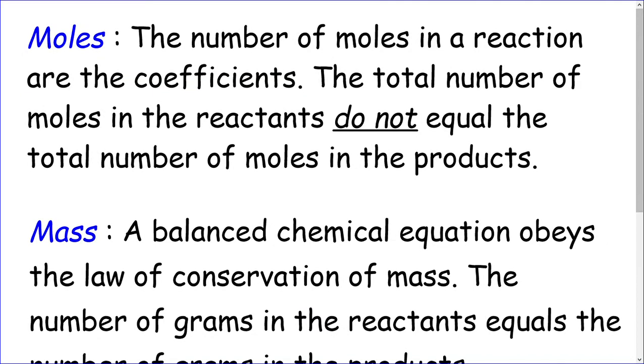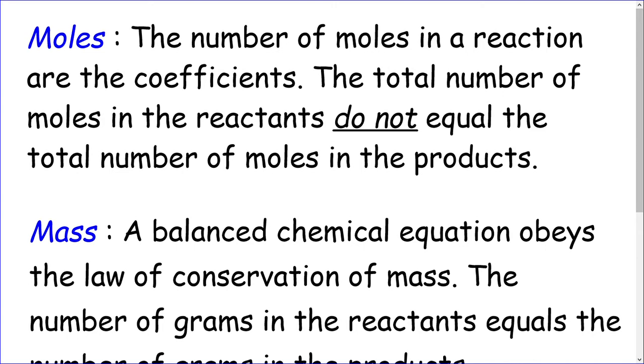If we take a look at the number of moles in a reaction, they're the coefficients. So the total number of moles in the reactants don't necessarily equal the total number of moles in the products. Now, we haven't really talked about moles in terms of the equations where they're at. We've referenced moles several times over when we did the moles unit and converting back and forth, and we're going to bring that part back into here as well. So moles are just the numbers in the front of a balanced chemical equation.